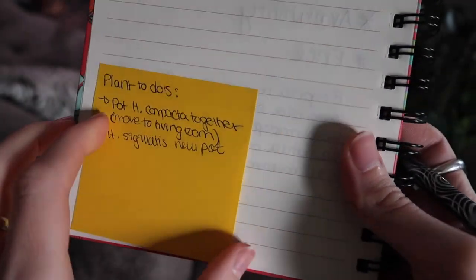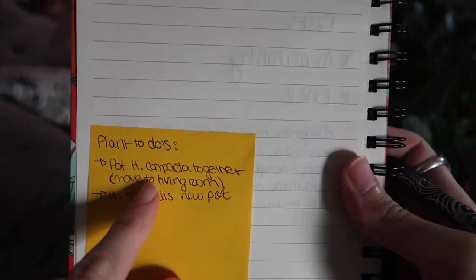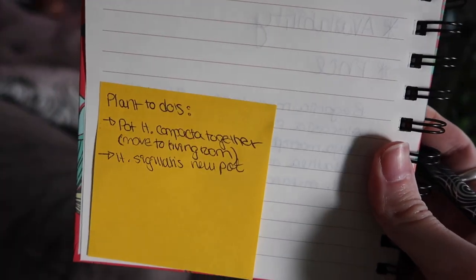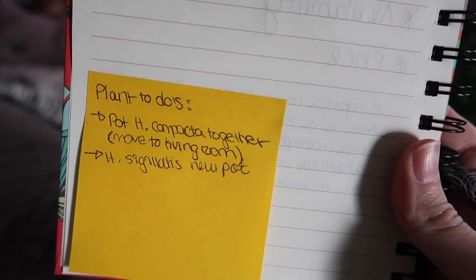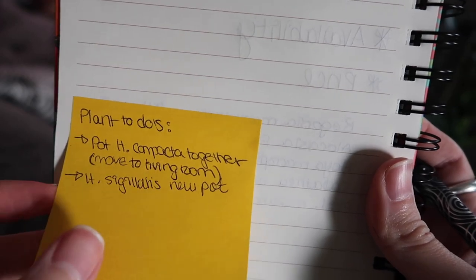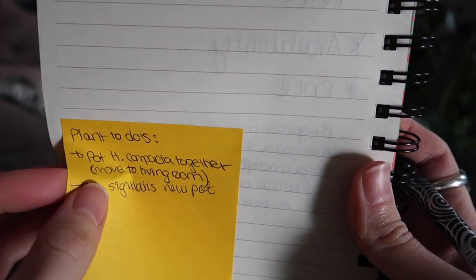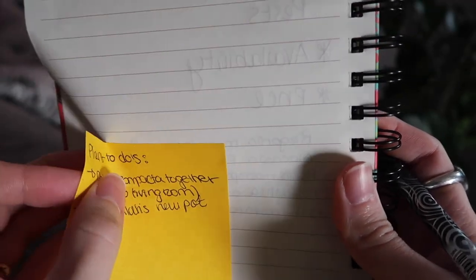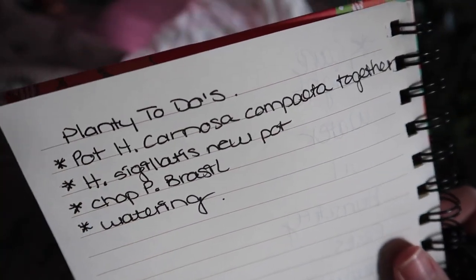And I also wanted to mention that I have this post-it which I was copying some things off of, because I actually keep this on my fridge. And when I'm going about my day or doing some watering and I remember something that I want to do, I just write it on this post-it. So then when I go to do a bunch of plant chores, I already know some things I've been meaning to do. So I'm just going to put this back on my fridge. But yeah, that's the situation. So let's get started with these.